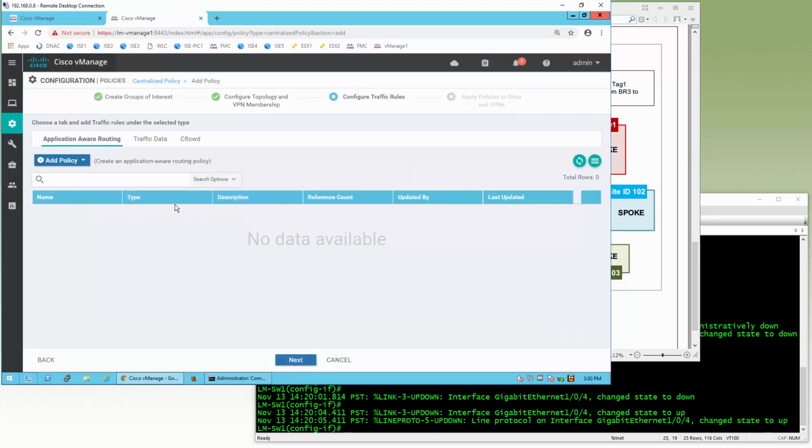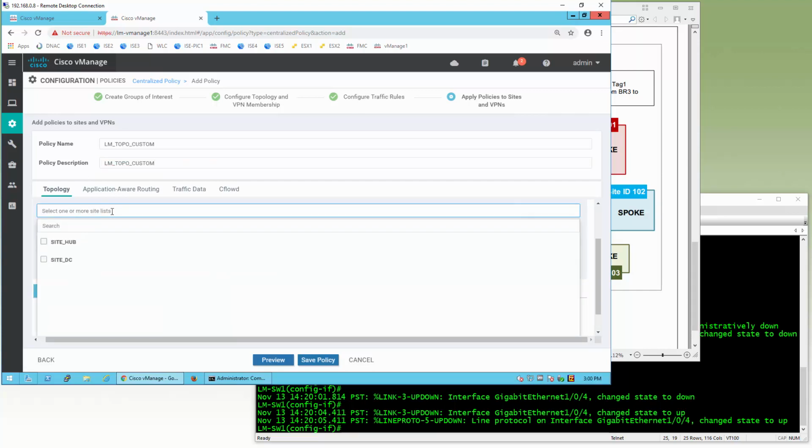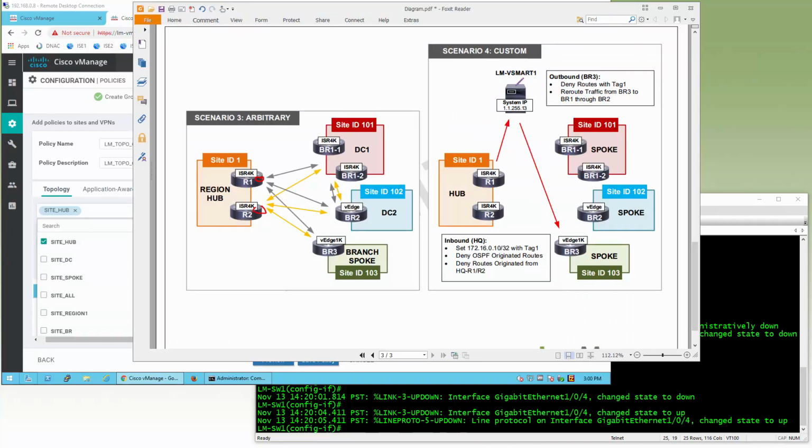Okay, then click next. Skip that, provide the policy name, LM topo custom. And we're going to apply that inbound to the hub site. Okay, so it'll be as it being advertised to vSmart.